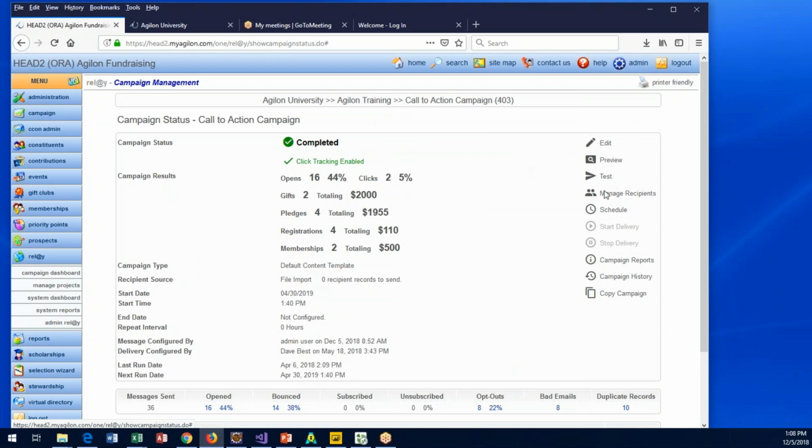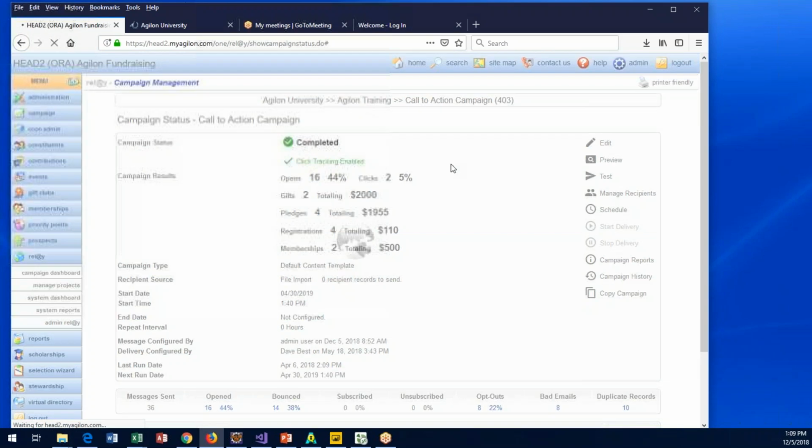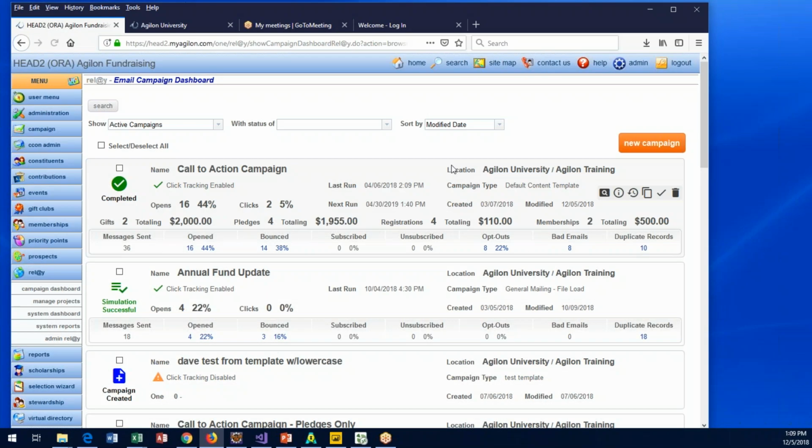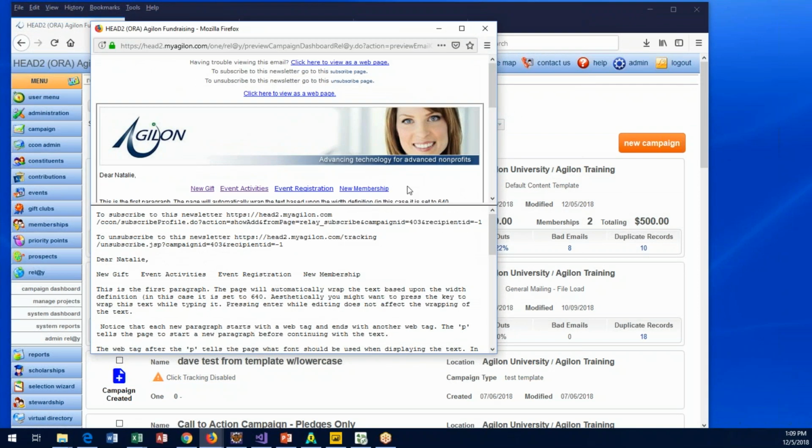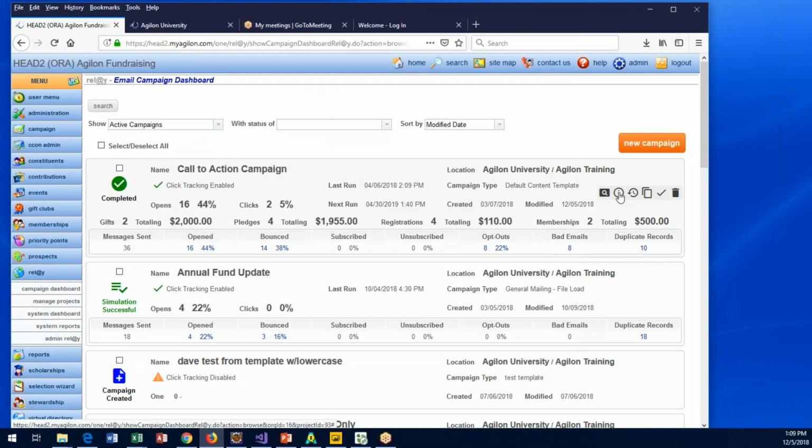So you notice the action icons have replaced what had been our action buttons. And we've put some intelligence into here. For instance, you can see some of these are not available because the campaign's not in a state where they can be used. And we've tried to be intelligent about how that works, both in the status display and in the campaign dashboard themselves. You notice here, this is a completed campaign. We can preview it directly off of the dashboard. We can report on it.